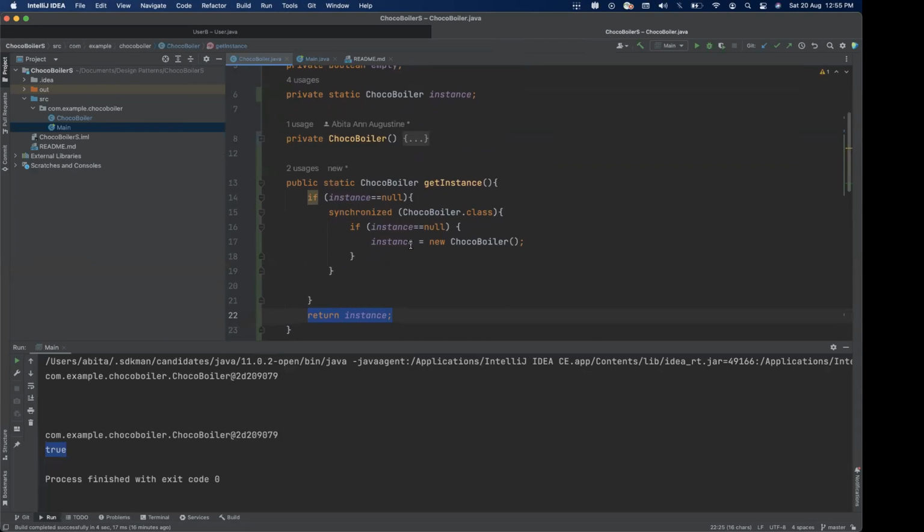Now something that happens in case of Java and threads is that threads try to make use of the cache that they have. Usually, for anything that's created, they make use of the cache memory instead of the main memory and then act on that cache memory.